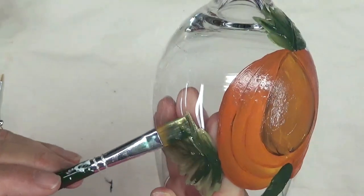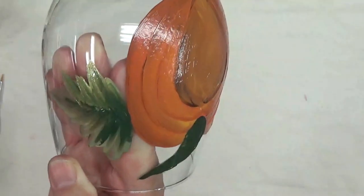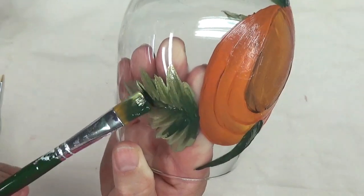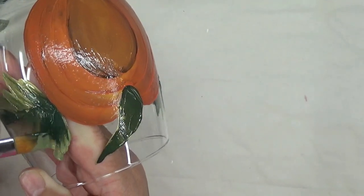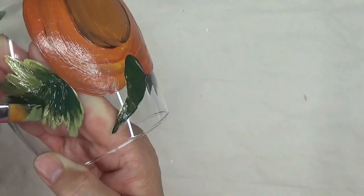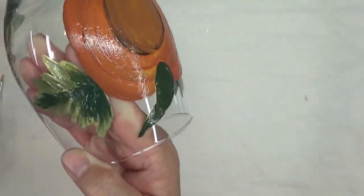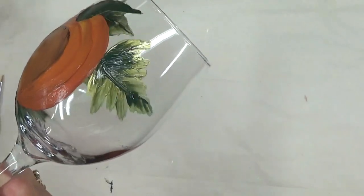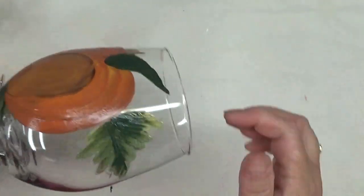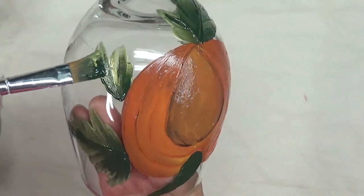I can't comment enough on how much I love the shininess of the contrast between the Peridot and the Thicket green. I'm just trying to gently go back over and touch it up because I do like more of an opaque look if possible. So I'm just tapping more paint on to make sure that it's filled in. Again, if you don't mind it being more of a clear look, that's fine. I just happen to really like the look of being opaque — it's a matter of preference.